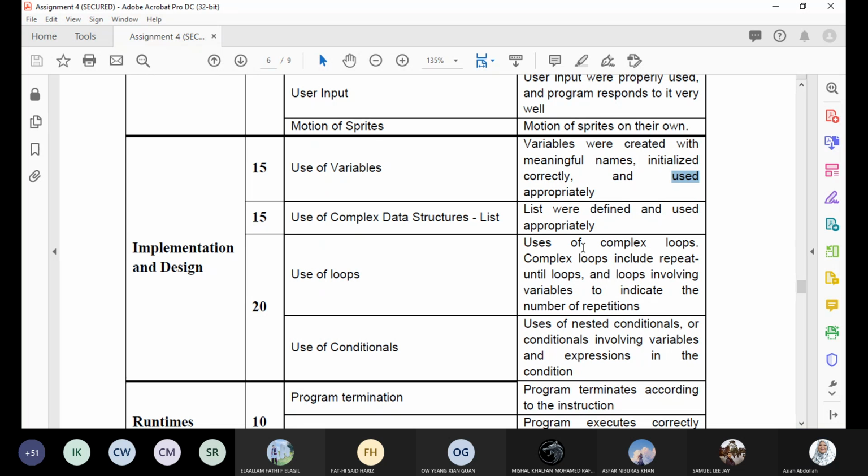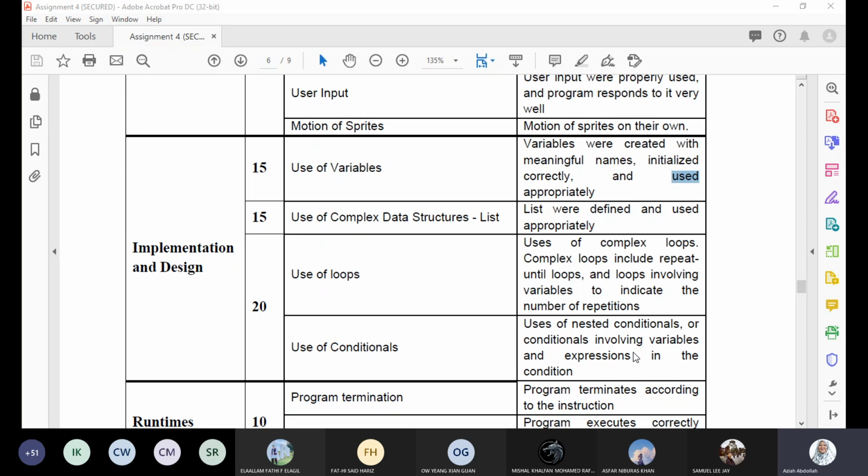Use of complex list data structure, the list. Is your list defined and used appropriately or not? How do you enter the value? If in your questions today you are asked for name, age, height, and weight, and to add all data into the list, most of you will put in the list item number 1, name; item number 2, age; item number 3, height; item number 4, weight; item number 5, BMI.